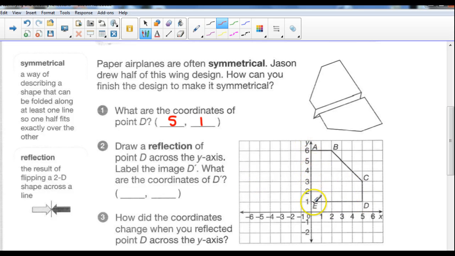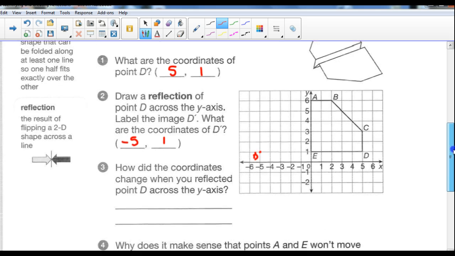Pretend that this y-axis is the mirror. Okay, so from where the object starts right here, how far is D away from the mirror? Well, it's 1, 2, 3, 4, 5 away, and it's 1 up. So we're going to go 5 away this way. 1, 2, 3, 4, 5. But we're going to be on the same y-value. So this is D prime. Okay, so what are its new coordinates? Well, they're -5 and +1. Okay, notice how the y-coordinate did not change, but the x-coordinate changed by 10. Okay, it's the opposite number.